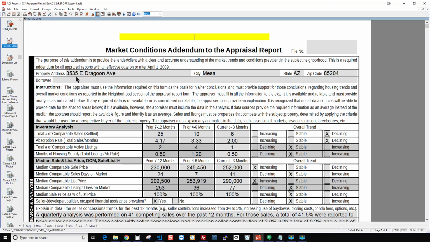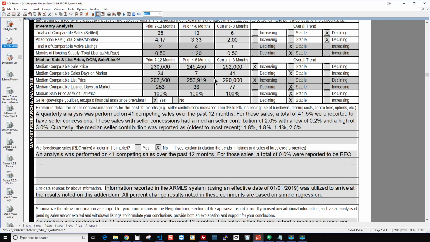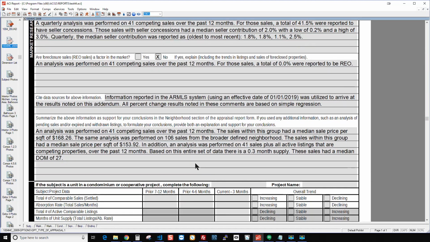Okay, and then the 1004 MC, again, Spark will not check any of those boxes. Those are boxes you, the appraiser, would have checked when you were in Spark. And by the way, you don't have to choose those in Spark. If you don't want to, you can just hit export. Don't even worry about it, and then check these once you actually get it into your ACI report. Same thing, we load in all the data for the numbers here, those 27 numbers, the comments, and you have full control and you can customize these comments.